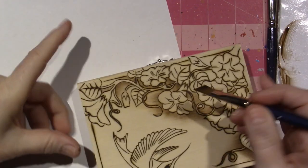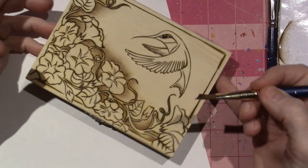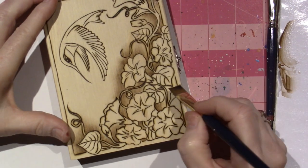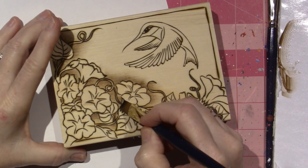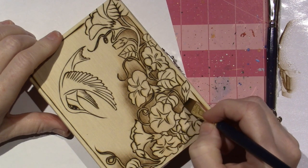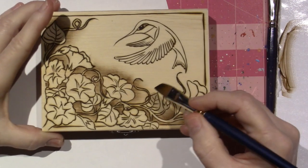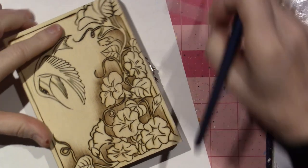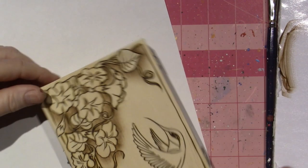I do think this piece really calls for color — it's flowers and a hummingbird. I think it's going to end up getting color. I'll pause in a minute and show you when I've added color before to pieces. People do add color to wood burning pieces, it's not new or unheard of. I'm a color person anyway — doing anything monotone is kind of not my go-to. I tend to want to add color.